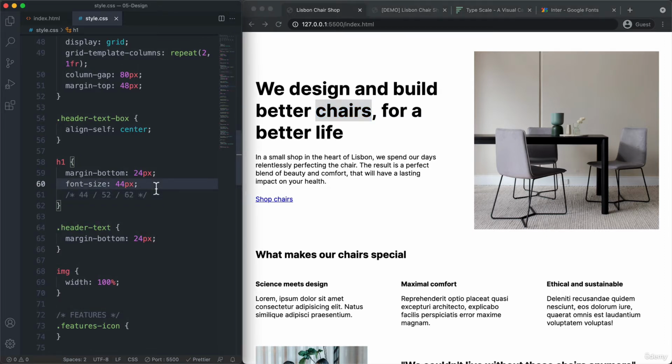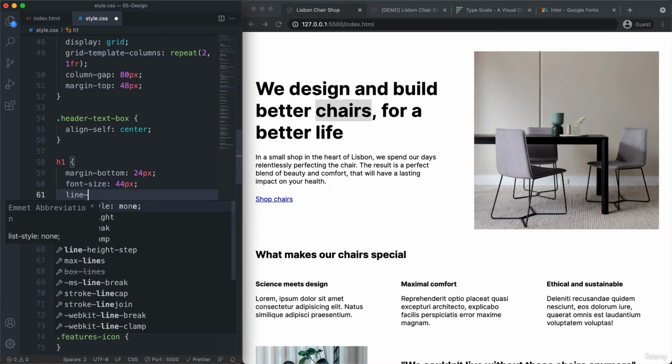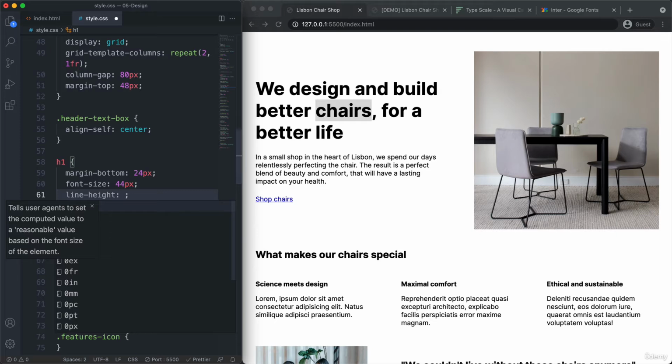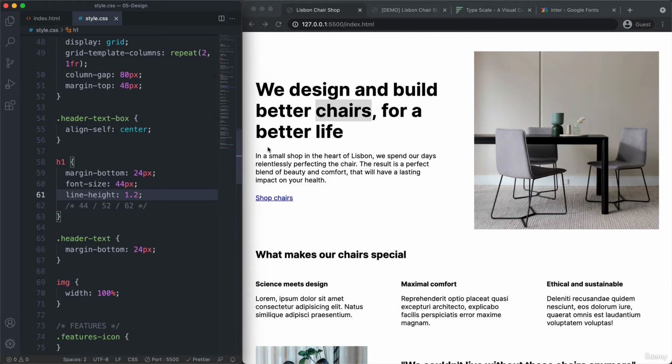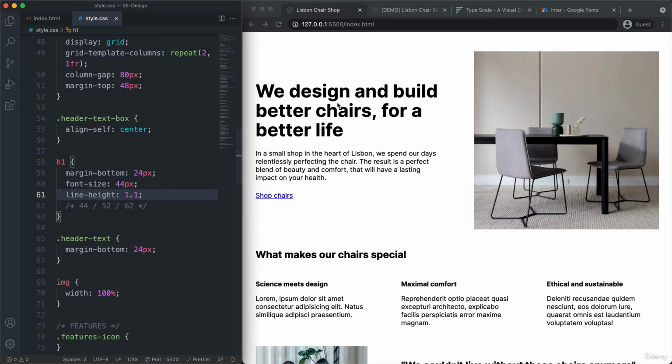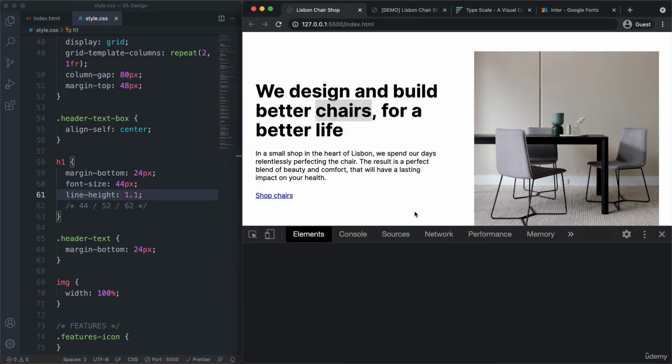And so we should stay below 1.5. Remember that from the last lecture? And for really big text, we should actually go really small. So we could go to 1.2, for example. Well, that actually doesn't look a lot different. So let's try 1.1, because I think the lines still look a bit detached there. And I think that looks better.